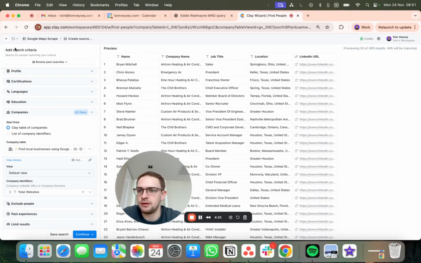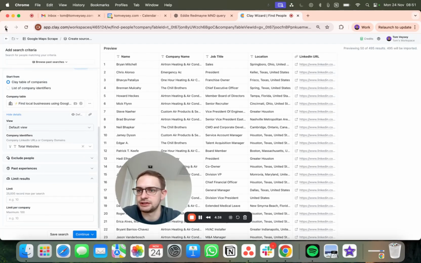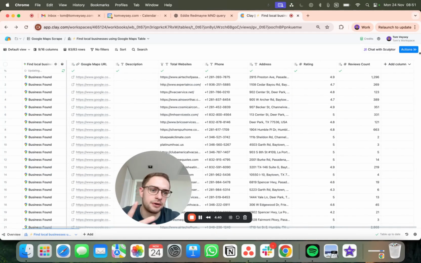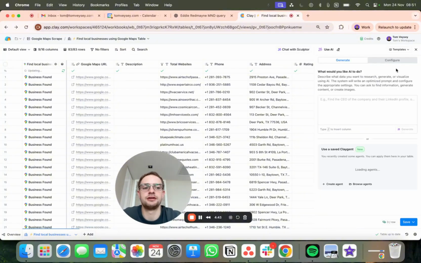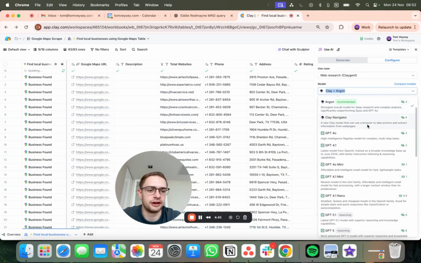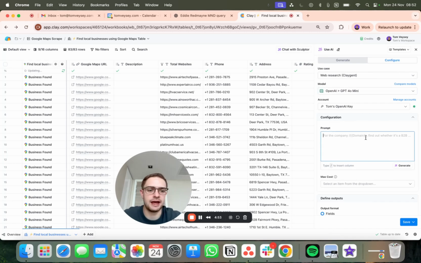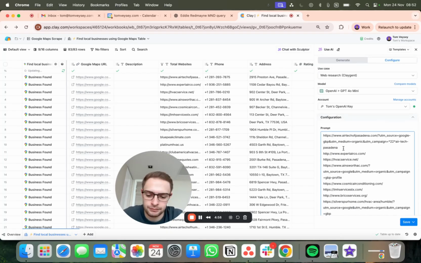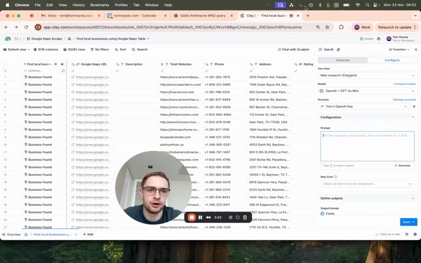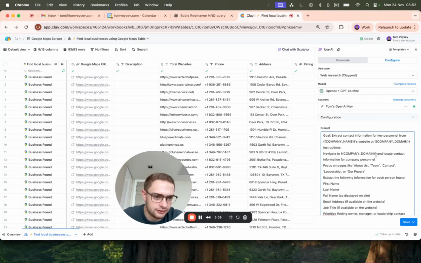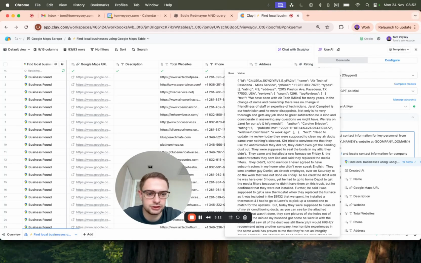Alternatively, what you could do if you didn't want to use the Clay search or if it didn't get you good results, because these are brick and mortar businesses, which is sort of a trick that I don't know if everyone uses, you can come into use AI, set it to the type of Clay agent that browses the internet. Make sure your API key is hooked up, otherwise you're going to be spending lots and lots of credits. But pretty much, you can enter in a prompt to Clay agent to tell it to go and browse the company's website and then try and return the names, job titles of people on there.